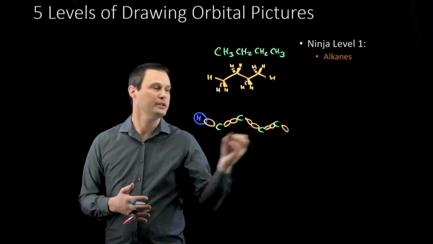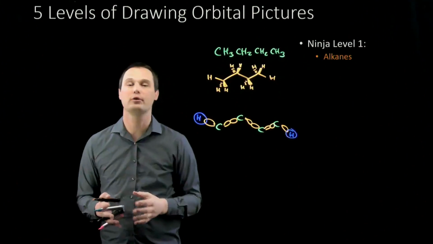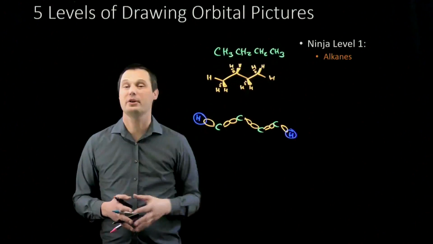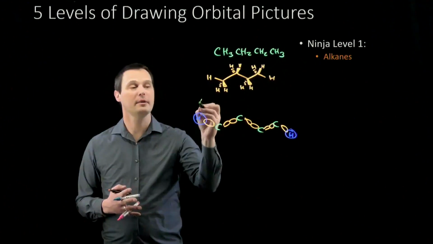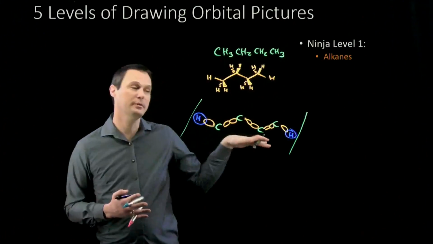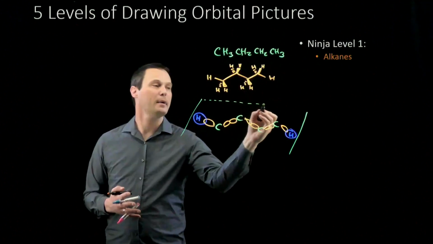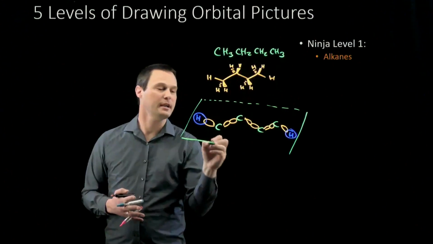This carbon is also using an sp3 hybridized orbital to overlap with the s orbital of the hydrogen atom forming the carbon-hydrogen bond. These are all the atoms that are coplanar in this molecule, so we can bound them in our perspective plane that shows we are using a different plane of reference for this molecule. We're tipping the plane so it's going perpendicular to the board, so that this part of the board is going back behind you, and this part of the board is sticking out in front of you.